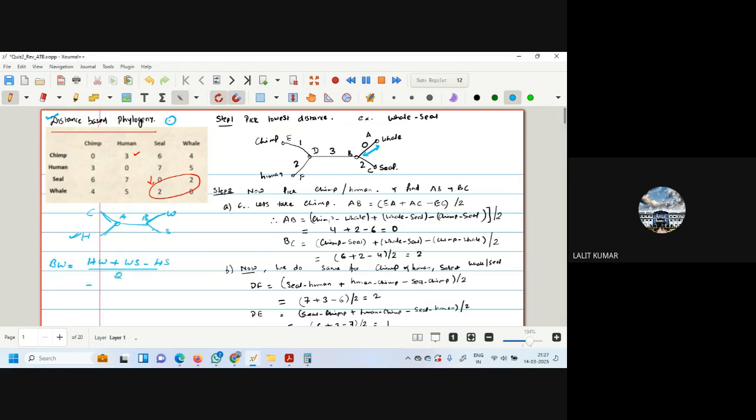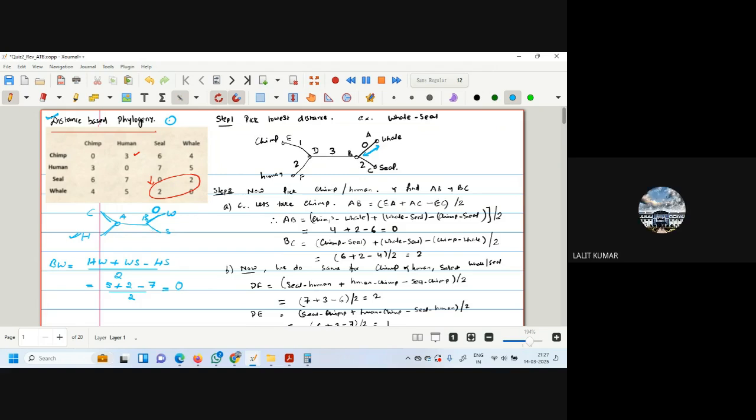So here from the matrix I come to know human to whale is 5. Whale to seal is 2. Human to seal is 7, divided by 2. So this is 0, and I put 0 here. Is this okay? Okay, sir, now it's clear.